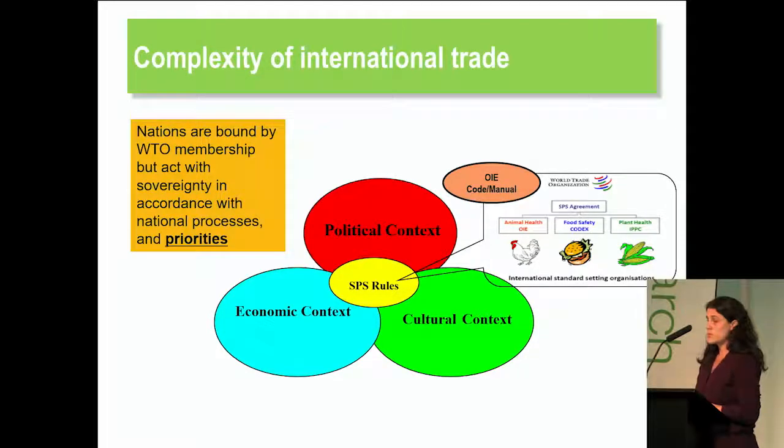In some cases, we can go under because we disagree with the code requirements and we don't think the risk is as high as they do. In some cases, we go over where we perceive the risk to be greater than what is described by the code. The manual I've indicated there outlines different types of tests that are recommended. It's a very useful document for us when we're trying to determine what tests we want to see other countries performing in order for us to be sure that the product they're sending us is clean.